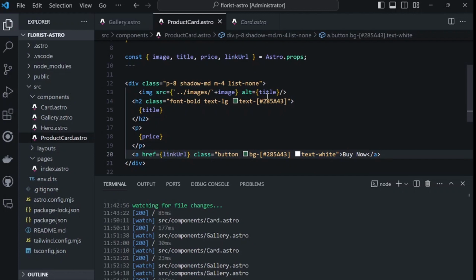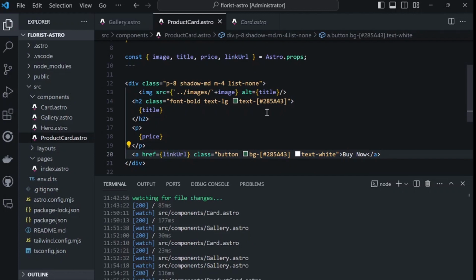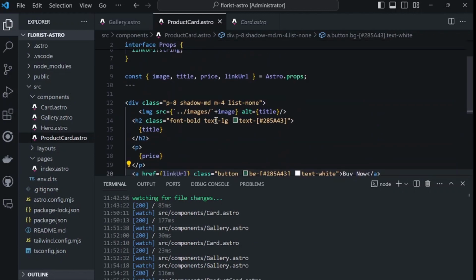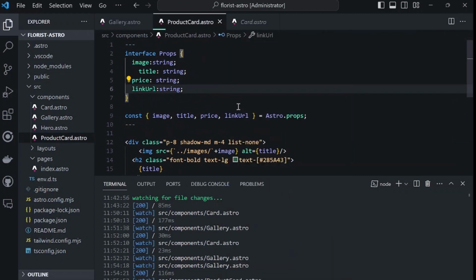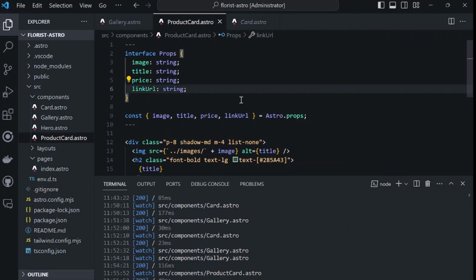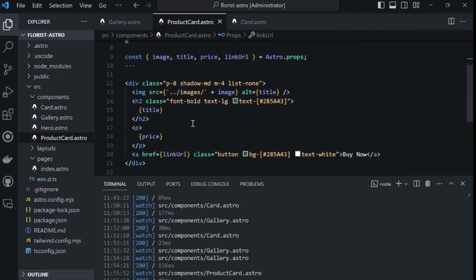Okay, so we'll do that. Excellent. So with that in mind, let's copy that. That's excellent there. All right, we save this product card.